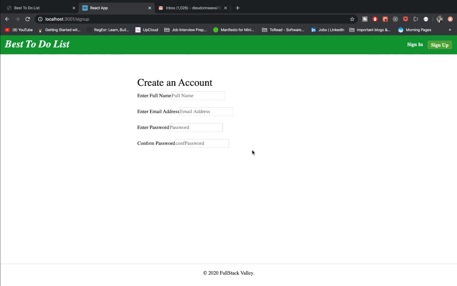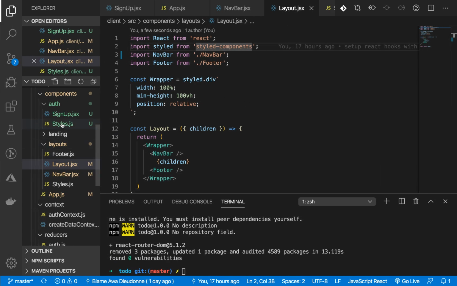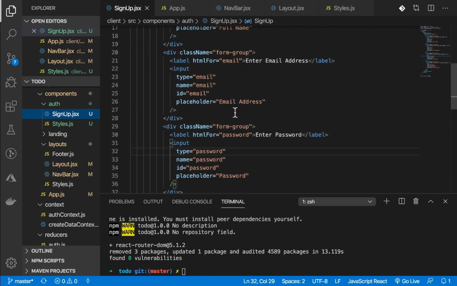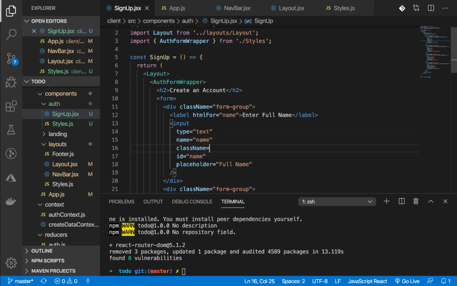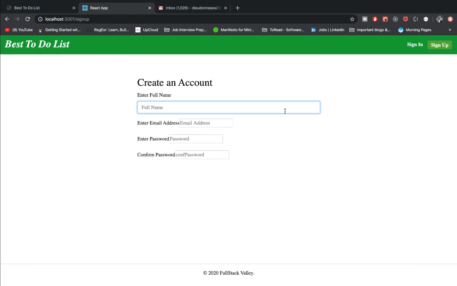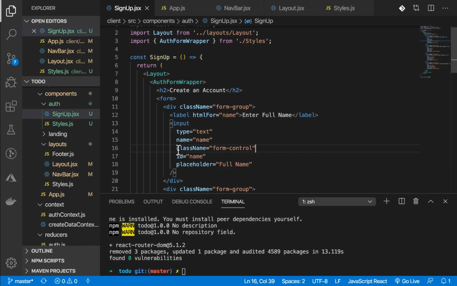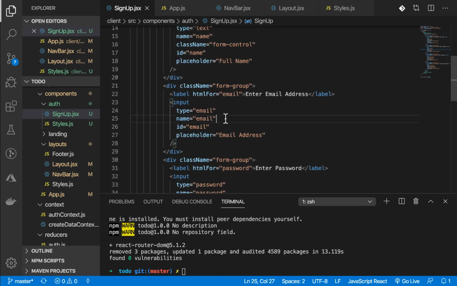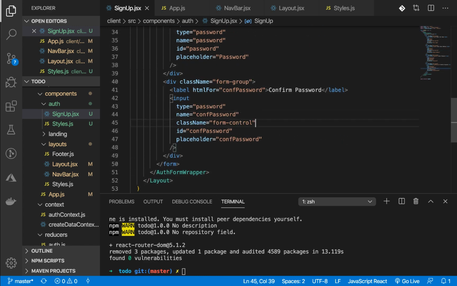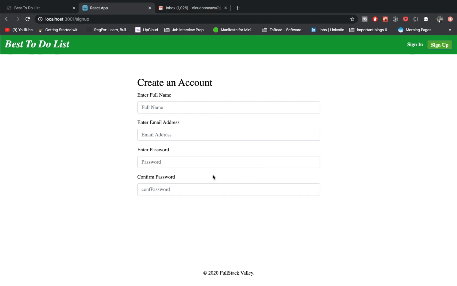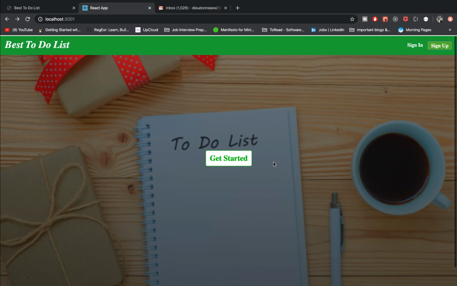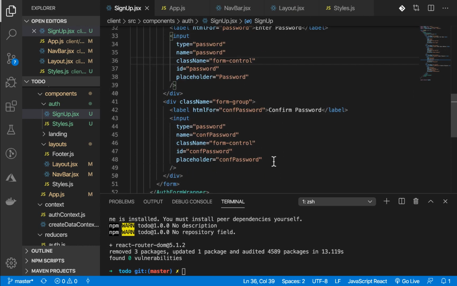So we see these are just raw form. Let's fix that our form. Let's give it some styles. So here I'm going to pass it bootstrap classes, our form control. So you notice this one changed immediately I passed that. So let's do the same for the other input fields. And that's very well working now. Good. Let's add our sign up button.